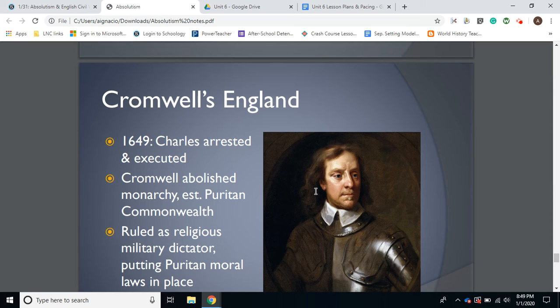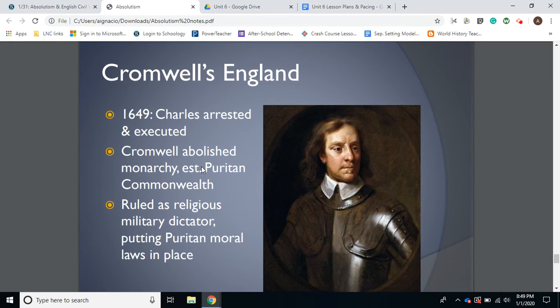So we need to pause here for a second because this is actually in itself a really big deal. Typically, monarchs are not executed, they are seen as anointed by God. So to execute a monarch is a huge deal. This has not been done in English history, not to a male monarch. Now, you might remember that Henry VIII beheaded a couple of his wives, but to the male heir of the throne, the sole monarch in which the power is passed down to, this has not happened before. So in 1649, when Charles is beheaded, this is pretty radical. After he's beheaded, this is pretty much the end, temporarily, of the monarchy.